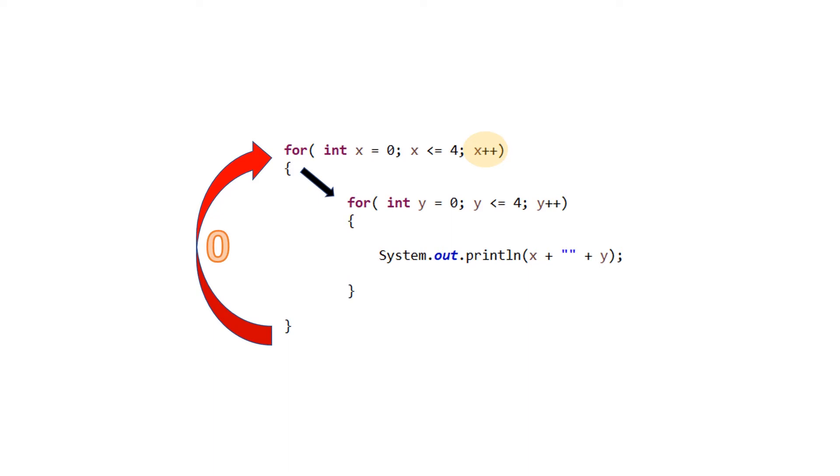After the statement is read, we enter into the body of the outer loop and we are, in this example, immediately presented with the start of an inner or nested loop, which we will track using the blue arrow here. The inner for statement begins with a declaration of the variable y, the variable which will control the flow of the program throughout the inner loop. It too is given an initial value of zero, which we will highlight here to help track its value.